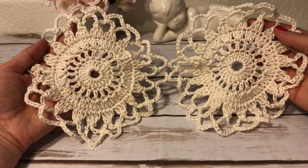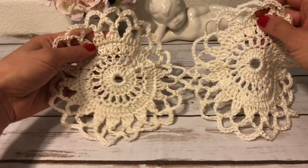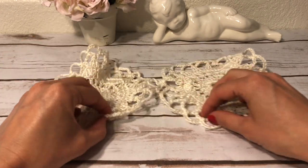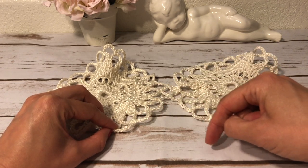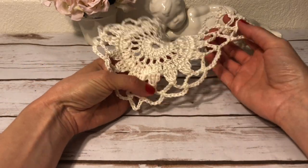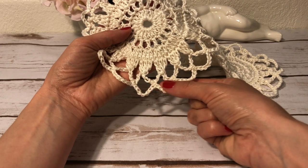Now I will continue crocheting motifs, and during the last round, the fifth round, I will join the motif to the adjacent motifs at the two loops, leaving three loops, 1, 2, 3, in between, unworked. These three loops will be filled in later with fill-in lace. So for example, the next motif I will join at these two loops. So I joined over here, then 1, 2, 3, I skip those, and the next motif will be joined over here.